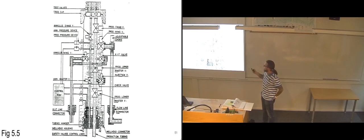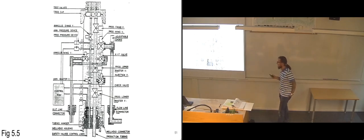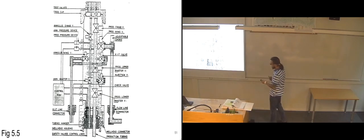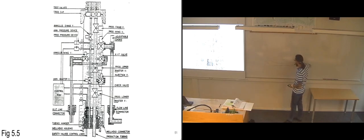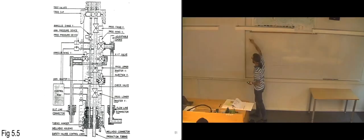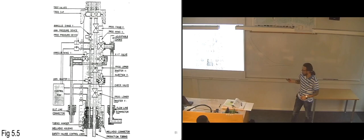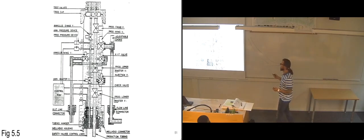So the point with the swab valves up top here is that along this flow line, just imagine that this flow line continues for a bit here. So we have it going on along the seafloor here. And then at a point here, there is going to be a Y connection. And this Y connection will go up here. So we have this one that continues on straight in there. That's where the oil usually flows. But you have this one which goes up, and it goes into a large loop, and then it comes down on the top. And that is if you have these through flow line equipment.